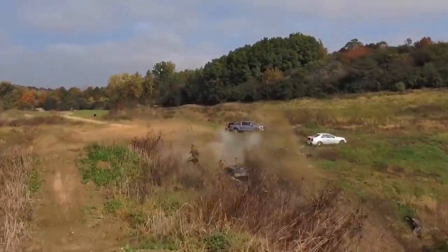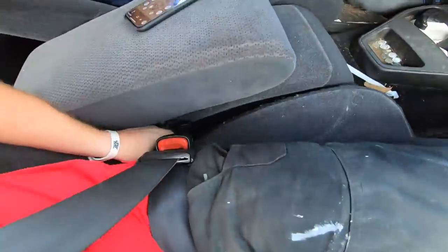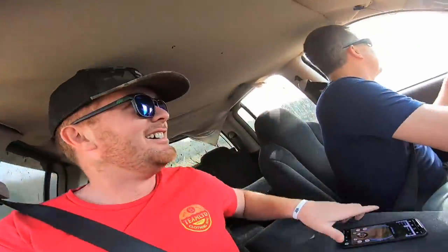Wonder how that looked on the drone. I lost the beacon. The drone's hanging out. I lost it. Oh, there it goes. Hold on. All right, we gotta do it one more time. What about the airbags? You get any airbags? You get the fuse pulled? Oh yeah, sure. Sure. Sure.